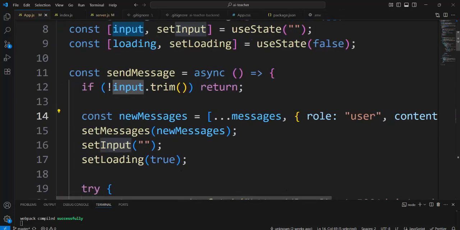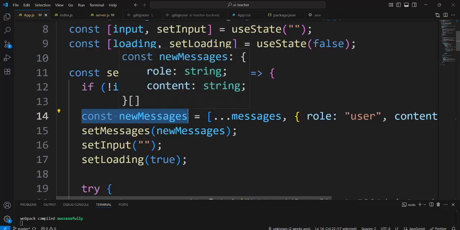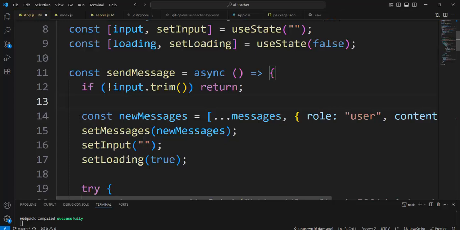This is a declaration. Nothing happened, but a declaration. Declaration means we decided about the name and the type of variable, newMessages, and on the right side we assign a value.